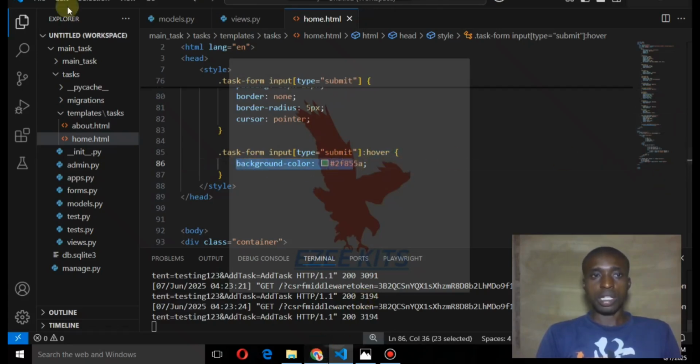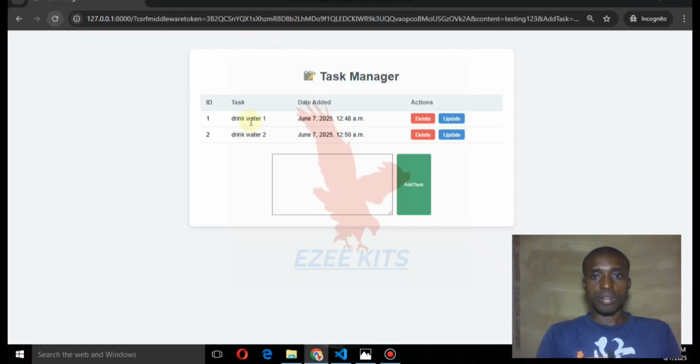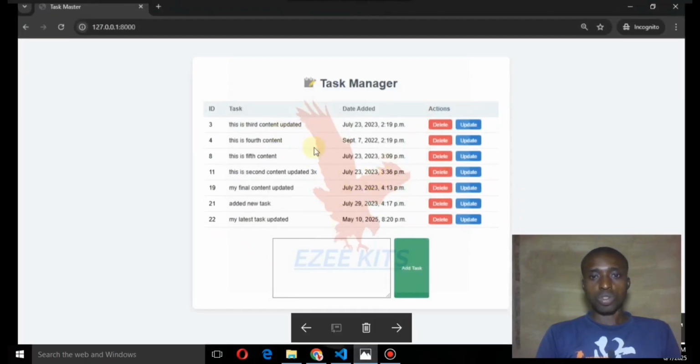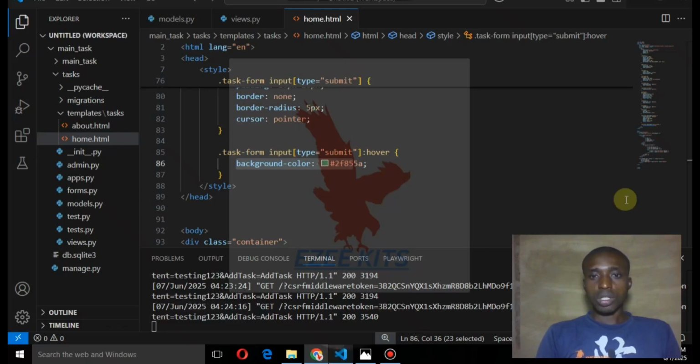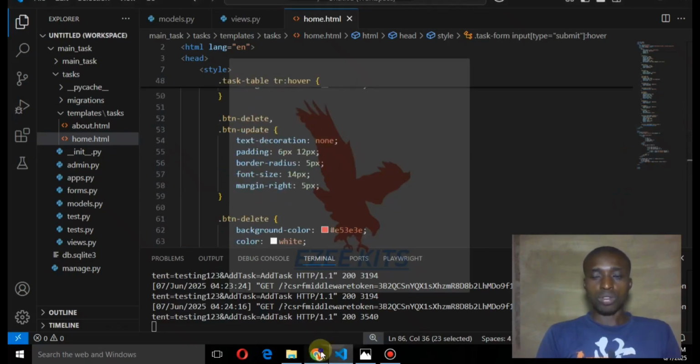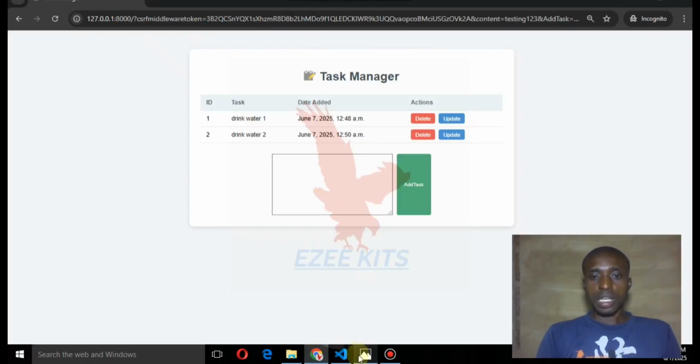So let's run it and see whether we have anything. Check and see, it's looking good, it's looking similar to what our final project is going to look like. So these are basically what I want us to look at in this video. In our next video we are going to take information from this and try to update it on our website. So you'll be able to see that in the next video. Thank you.